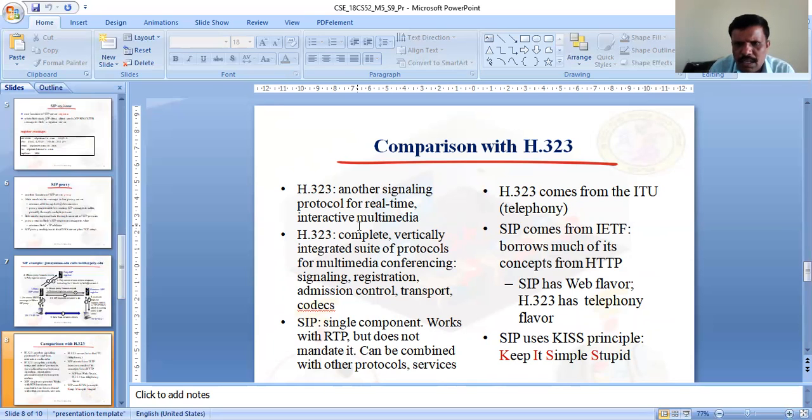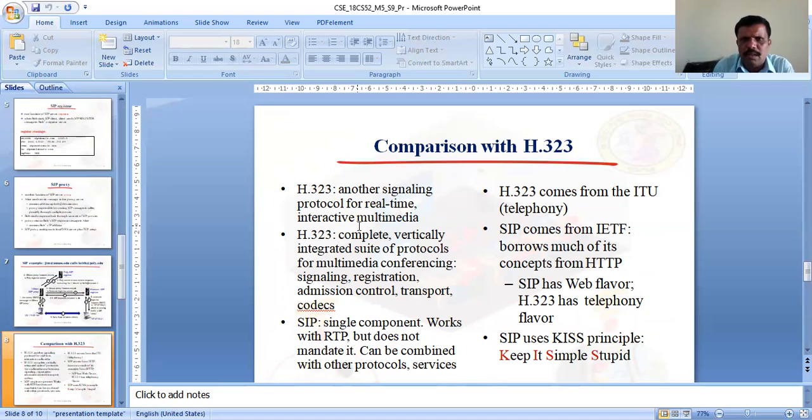SIP runs over the internet, while H.323 runs in telephony, over telephone calls. SIP also follows the KISS principle: Keep It Simple, Stupid.